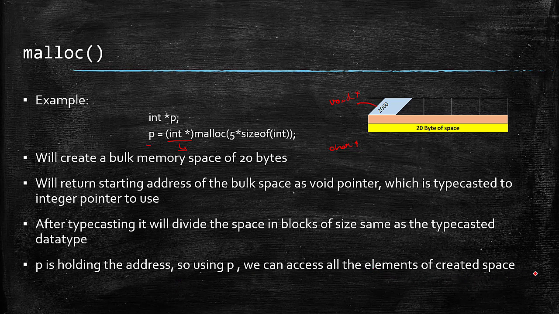Now calloc and malloc both generally create the memory space. Calloc creates space in cells, whereas malloc creates space in bulk or mass. So here the difference is about when we are going to use calloc and when we are going to use the malloc function. When we are going to create an array dynamically, we simply go for the calloc function. But when you are creating any user defined variable space, we go for the malloc function. The malloc function will be mainly used in case of creating data structures like linked list, double linked list, queue using linked list, stack using linked list. For those kinds of things we are going to use malloc, but if our purpose is to create space for an array, we go for the calloc function.